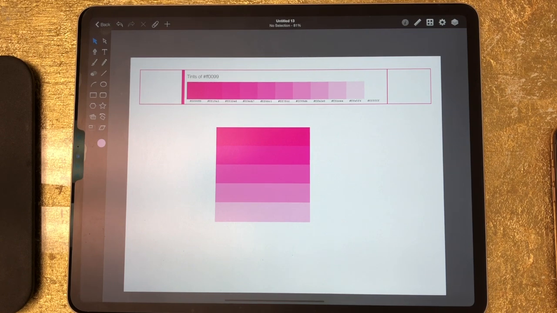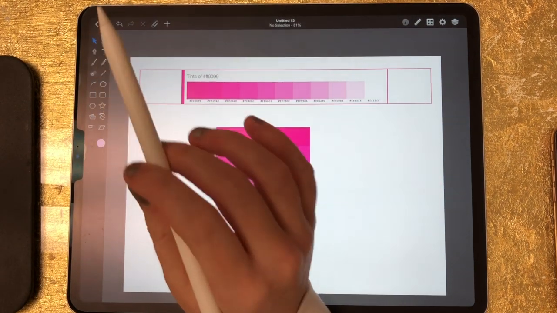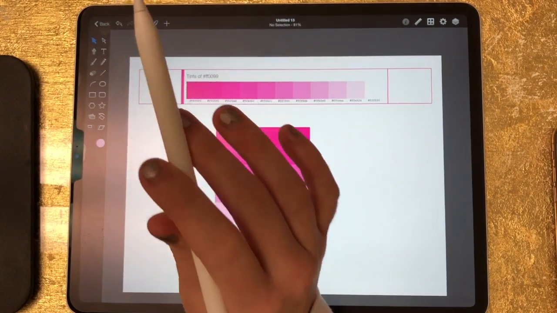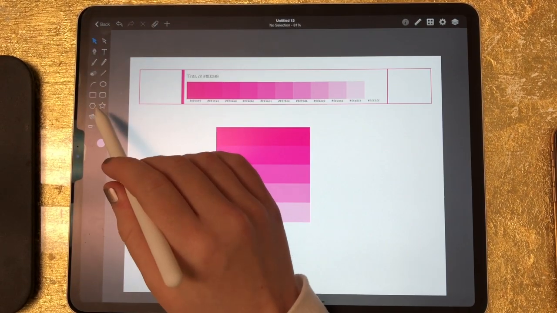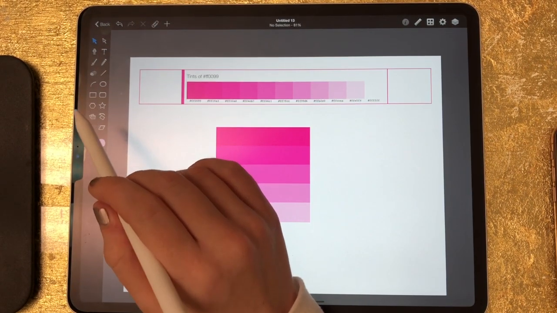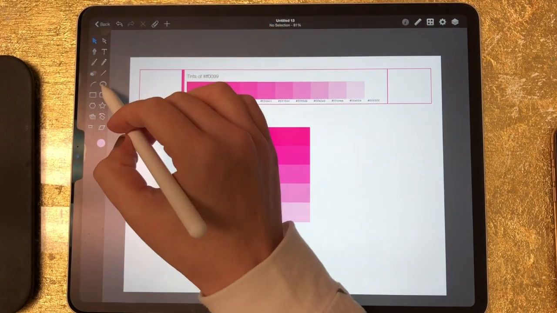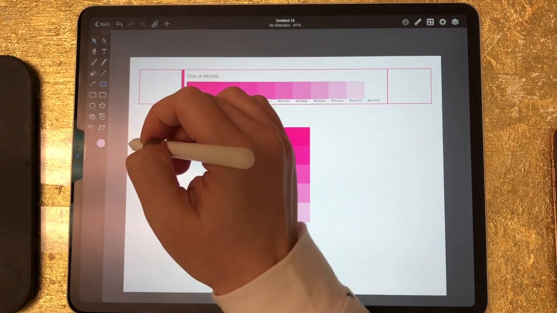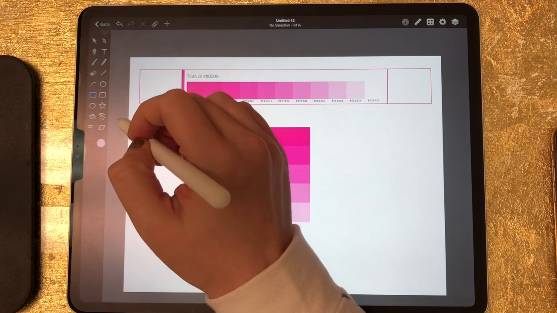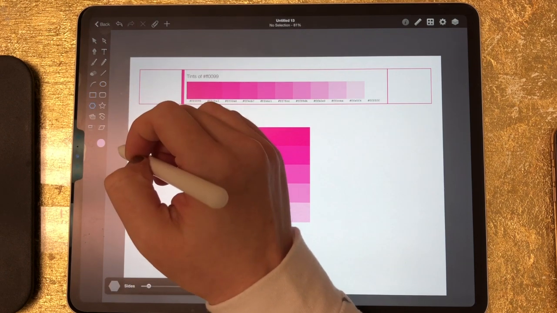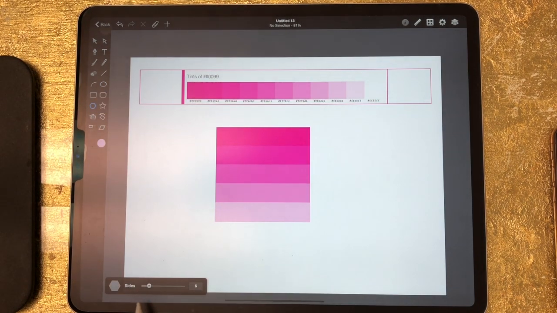So now you can do this with circles, hexagons, squares, rectangles, or they have a star option, which I really like to use. So just know that you can select this icon if you want a circle, this one if you want a square, this one if you want a hexagon, and then you come down here. I'm calling it a hexagon, but you can make it an octagon. You can give it up to 24 sides. So if you want to do some kind of shape that way, you can do that.